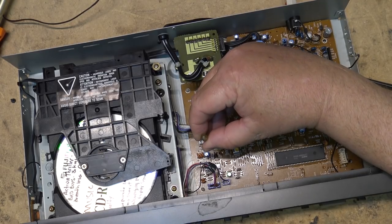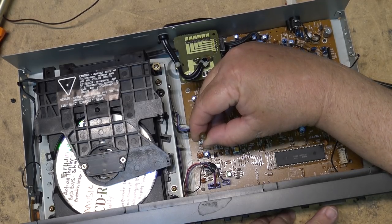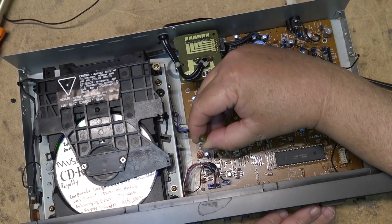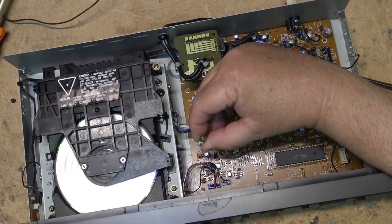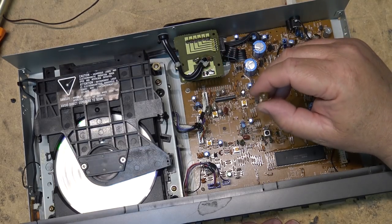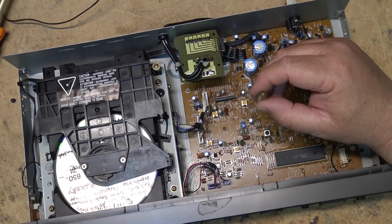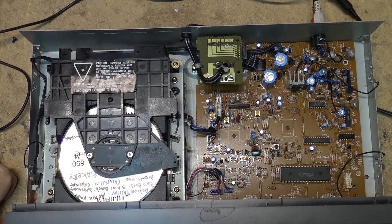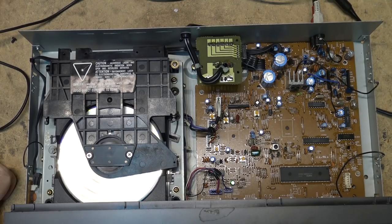I'll give you a clue, and it took me a while to clue into this. If you watch the Netflix series The Spy, part 5 and part 6, and you see how he got caught. Well, that's kind of what's causing my problem here. So let's try this again here.